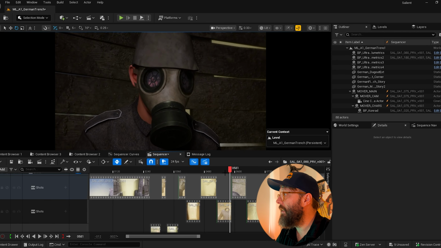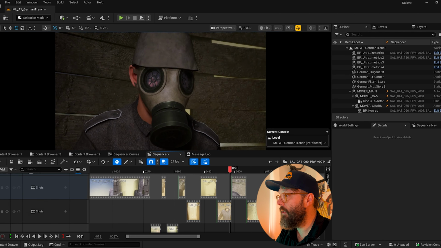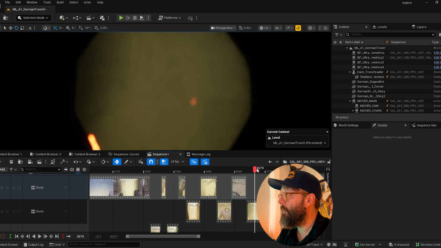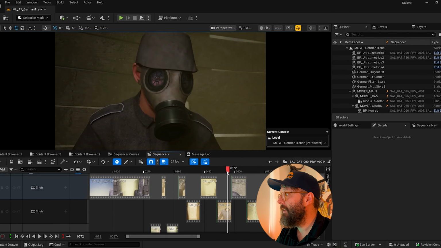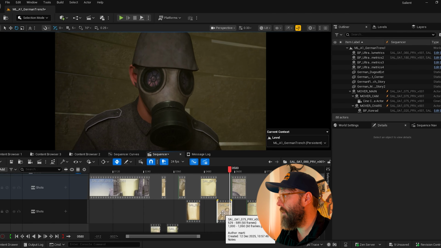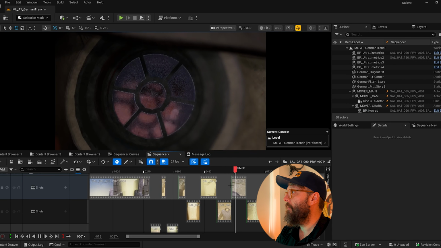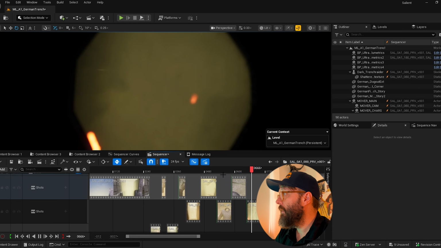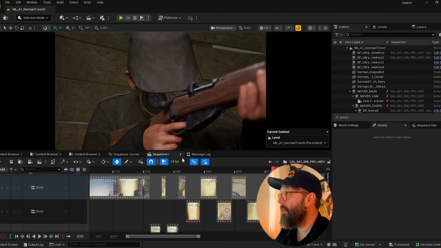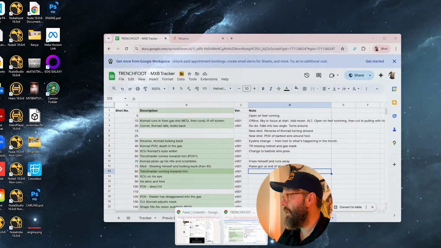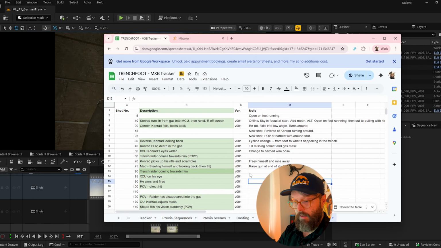I think he needs to raise his gun at the end of this. So he needs to raise his gun, which is getting into, so it's basically this action. He needs to not raise his gun here. His gun needs to be raised already. So he should raise his gun at the end of this shot. So 75, raise gun at end of shot. That's cool. This is great. Bang. That's cool. So this one should be gun already raised on 90. Gun already raised.